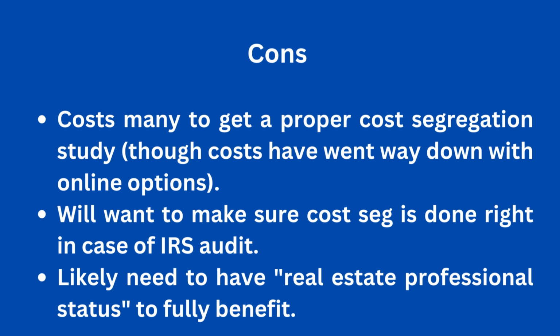So, long story short, to get this, basically real estate has to be your primary form of work. So if you have a full-time job and you're working 40 hours a week, you'd have to be spending 41 hours a week or more in real estate to qualify. And typically the IRS is not going to believe that you're spending 80 plus hours of total work every week. So make sure you do qualify for real estate professional. Again, talk to your tax professional. We will have a video on this very important topic at some point. But if you do not qualify for that real estate professional designation, you're probably not going to be able to take much advantage of a cost segregation study.